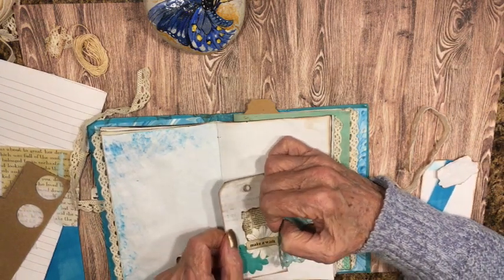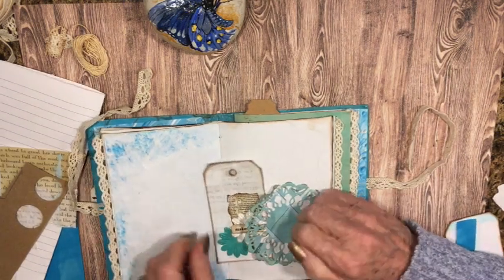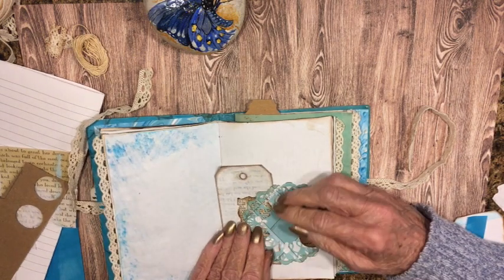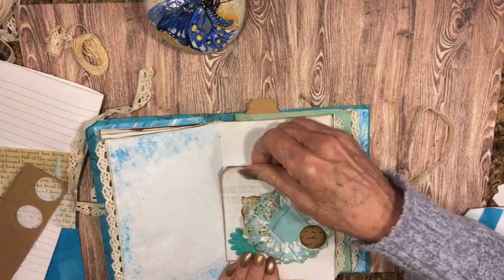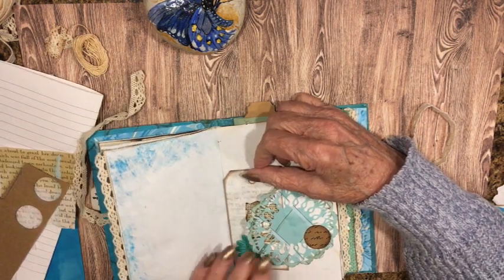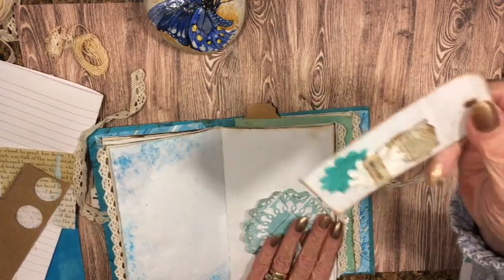I have to make something. I glued it a little too far. I'm going to pick it up a little. And then make another piece of paper like I did with the other one, that folded piece. This tag is a little too wide for here, so I'll just make another page for that little piece of paper.